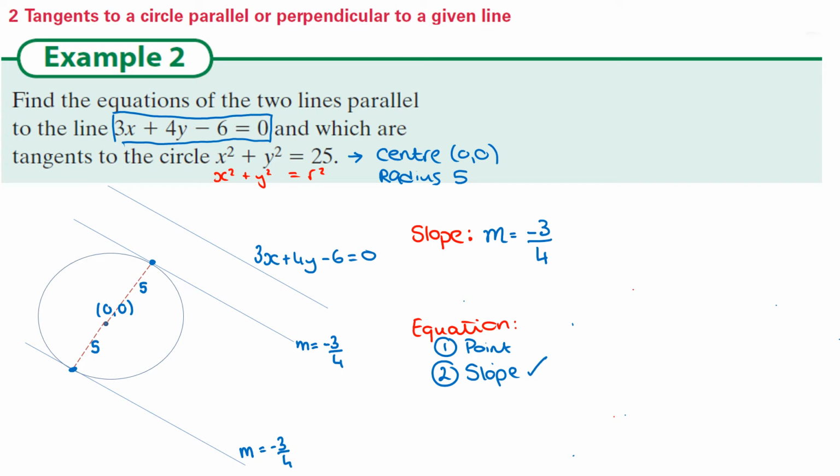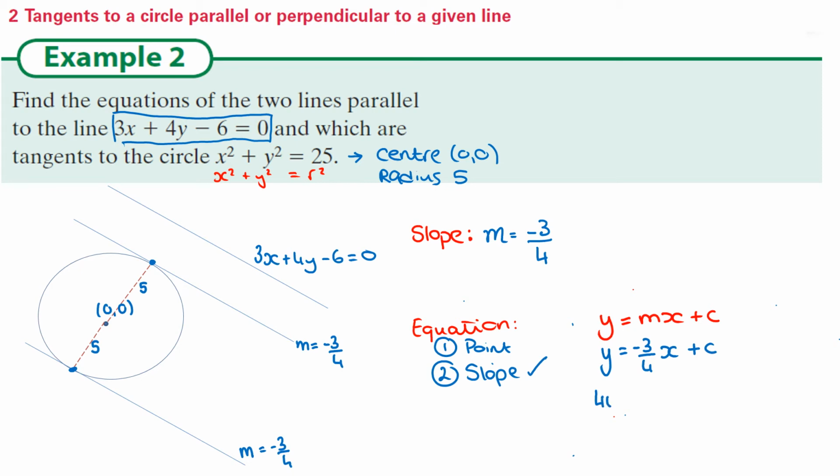This is one of the situations where actually it will be much easier for us to work with the equation in the form y equals mx plus c. The reason is I don't know the point, so I don't know the x1 or the y1. So effectively that's two things I don't know. However, if I go into y equals mx plus c, I can sub in for m, so 3 over 4x, and all I'm missing then is c. So it gives me just one unknown.